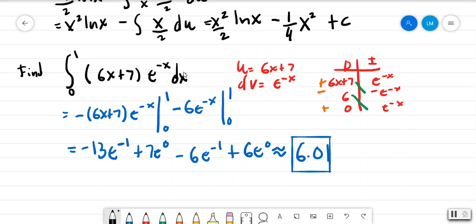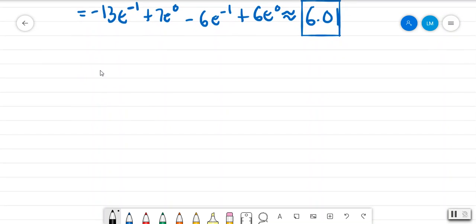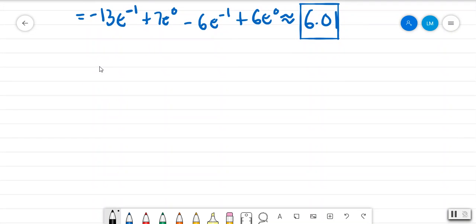Okay. Now, last but not least, let's say, for example, that I want to use a formula to find my integral. So, for instance, there is a formula that you can derive for many different types of integration by parts problems, but unfortunately, we don't really deal with too many, at least in this class.